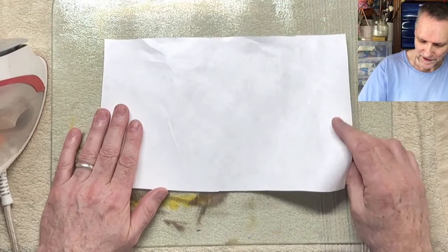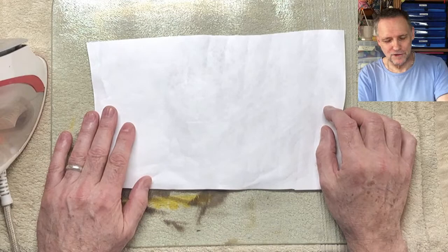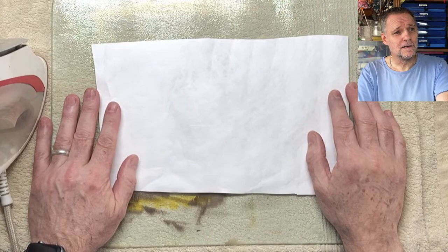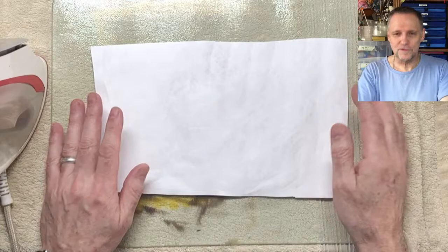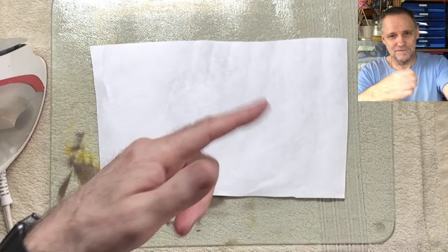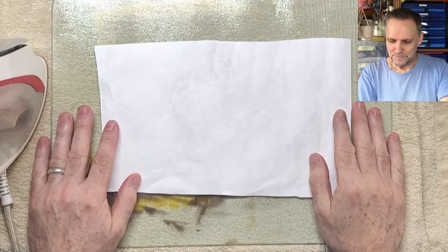Tyvek, you may not have come across it, but I guarantee that you probably haven't not realised it. It's used in the painter's overalls that you see, those big white suits with hoods that you use for getting paint on you. That's Tyvek. The little wristbands that go around your wrists when you go to a party or a rave. Jean goes to a lot of those, I understand. They're made of Tyvek.